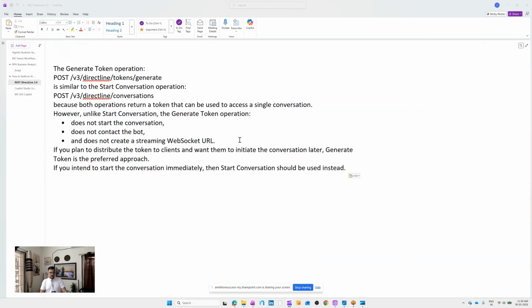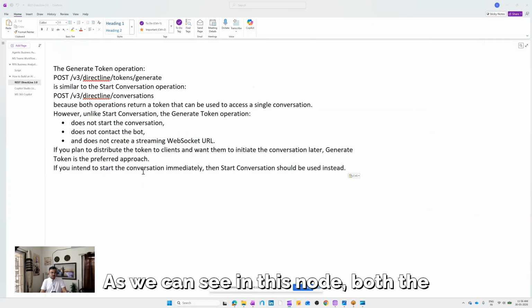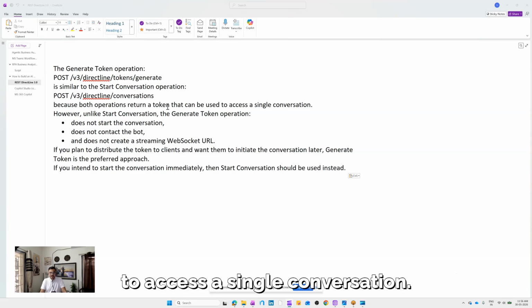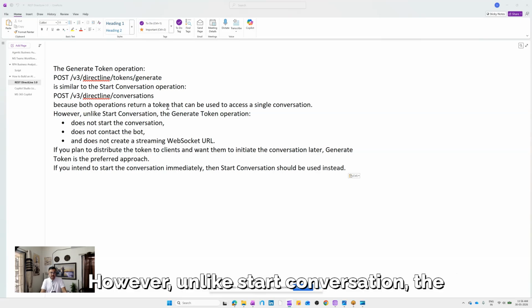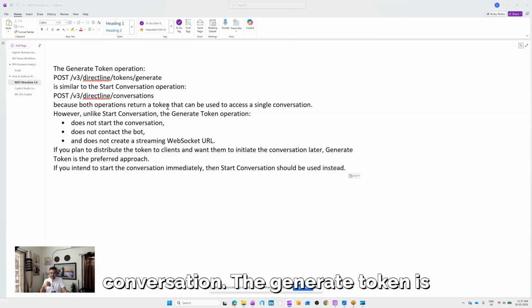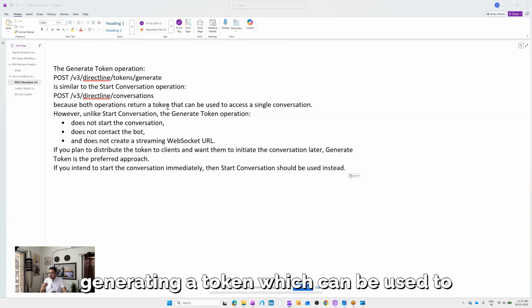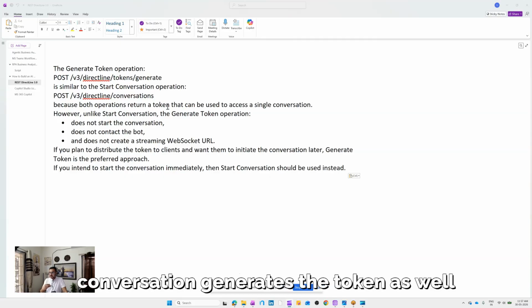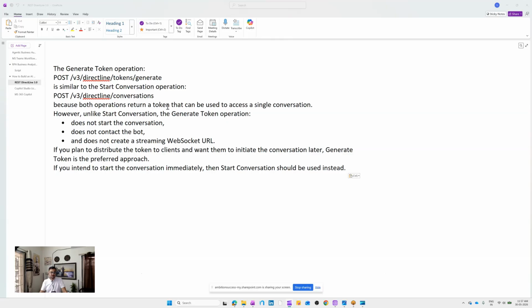Let me explain. As we can see in this note, both the operations return a token that can be used to access a single conversation. However, unlike start conversation, the generate token operation does not start the conversation. The generate token is generating a token which can be used to start a conversation, whereas the start conversation generates the token as well as it starts the conversation also.